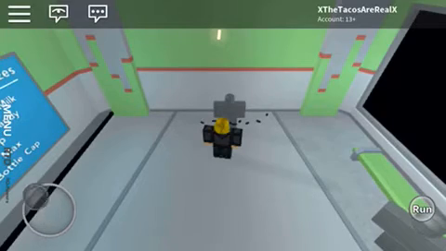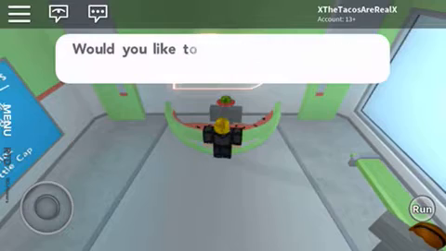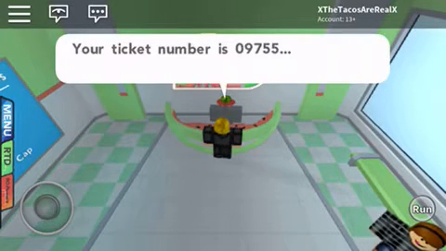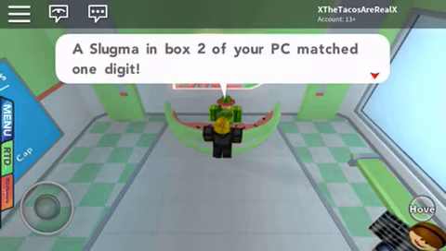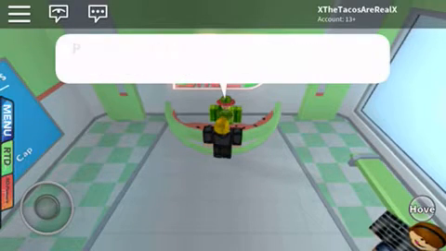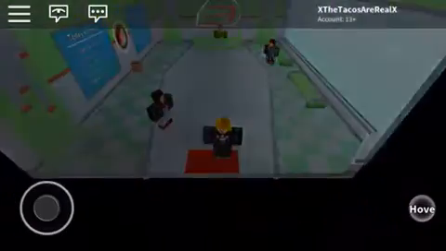So first, should we do our lucky lotto? Let's go ahead and do our lucky lotto. Yep, let's save the game real quick. My ticket number is 9755. Let's do the digits. I got a UMV battery. Actually, that's really helpful. I like that. That's a good little prize for it.